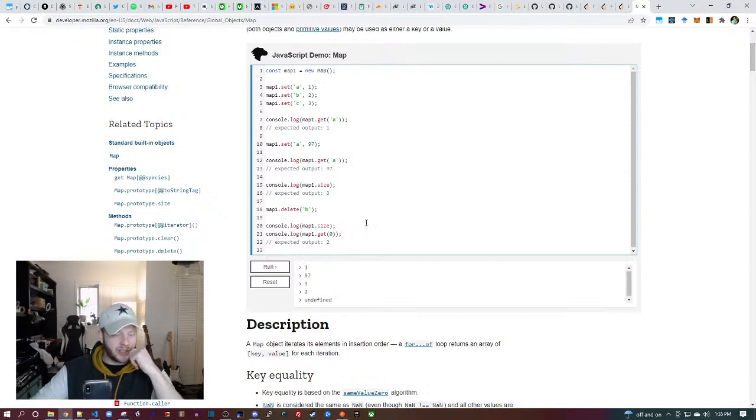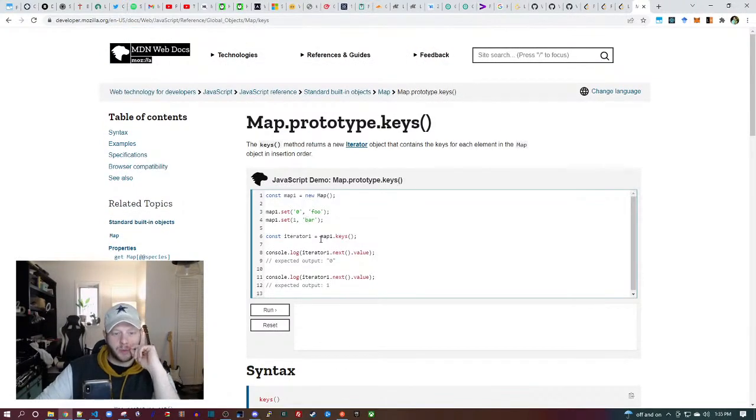Man, Python makes this a lot easier, doesn't it? Oh, I'm so mad about that. What if I do this? I want the keys. What is that? How about that? It has this keys method. What does it do?